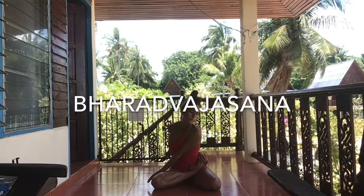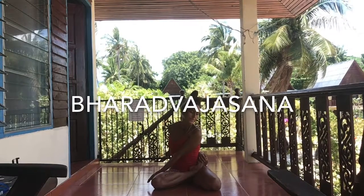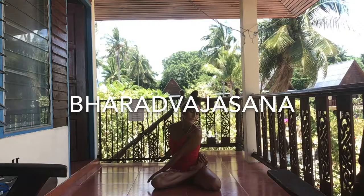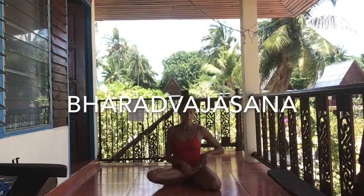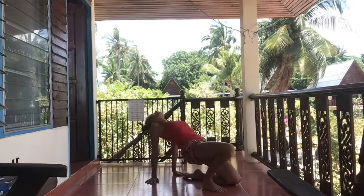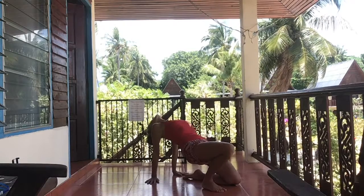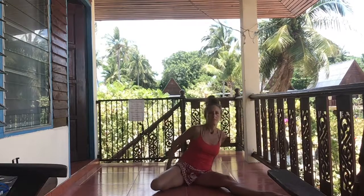And then we look the other way. So first we look over the back shoulder, away from the folded leg, from the Mandukasana leg, and then we look toward the Mandukasana leg. And then I'm just going to take my foot out. I'm just going to lift off for a little counter pose.